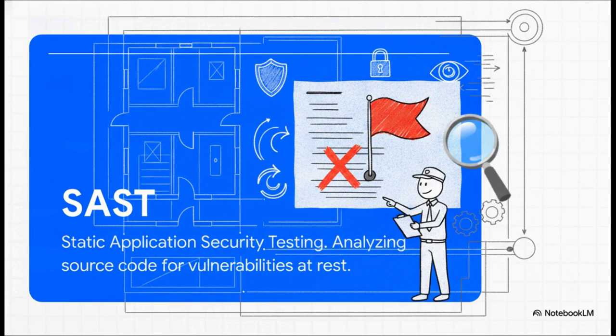Think of SAST as a highly trained security guard who sits down and meticulously examines the raw architectural blueprint of your code before anything is actually built, compiled, or run. Because it's looking at that raw code, it catches fundamental structural flaws incredibly early in the development lifecycle. If a developer accidentally writes a function that's inherently vulnerable to, say, an injection attack, SAST is the mechanism that throws a massive red flag before that code ever even leaves their workstation.